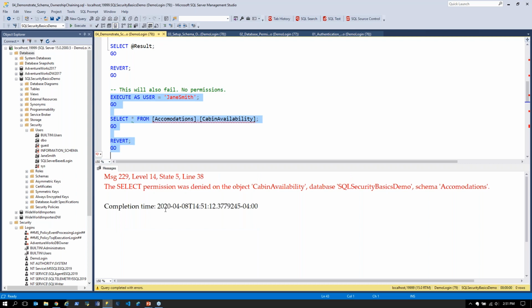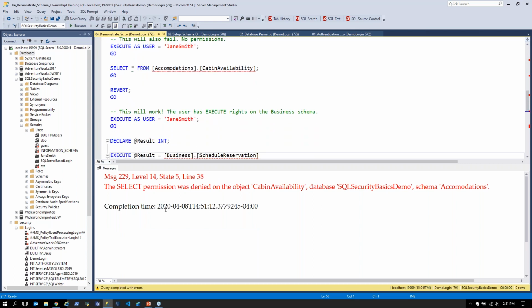I could change that to an update. We would get the same thing, right? But since you've been here for the creation of these and you'll be able to look at the sample code afterwards, you'll notice that I never give her any highly privileged roles within the database, and I never grant her direct access to the tables. I don't put her in a role that has access. I don't even create a role that has access. So if she tries to execute something directly against the table itself, like a select or an update or delete, it will fail.